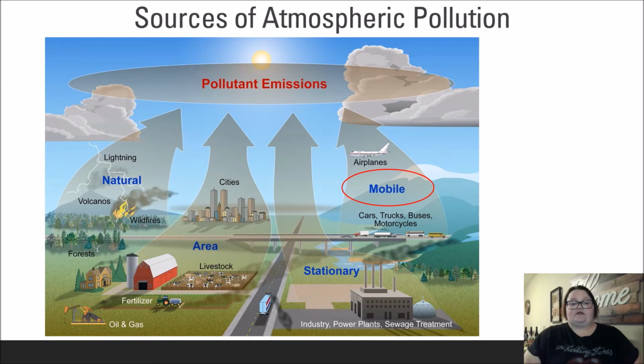The vast majority of these pollutants come from anthropogenic sources, which are looked at in terms of being mobile, stationary, or area. Mobile sources are by far the biggest contributor and include any transportation that uses fossil fuels in some form, such as planes, trains, trucks, cars, motorcycles, and even boats. Stationary sources are things like factories that remain in one place but are generally easily traceable. Area sources are those that cover a large portion of land and make it difficult to trace. These tend to be farms or urban areas.